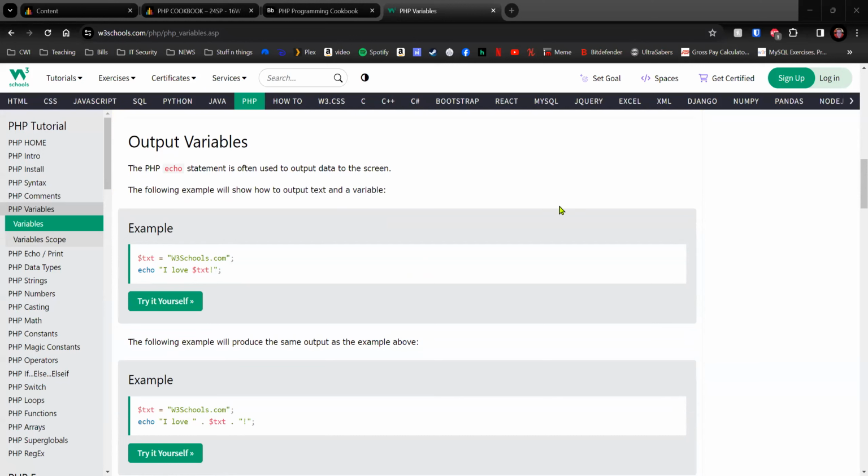Okay, then there's what's called output variables. These are those echo statements where we output data to the screen. So this next one will show how to output text.